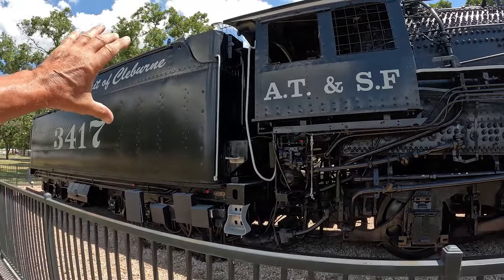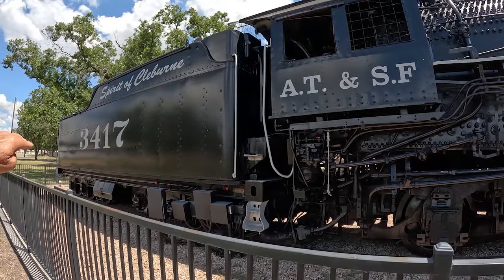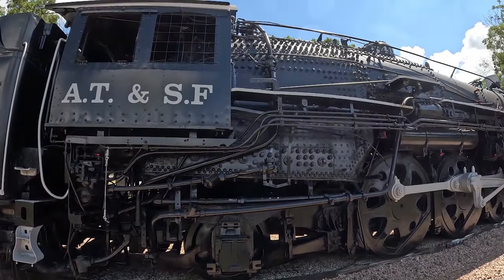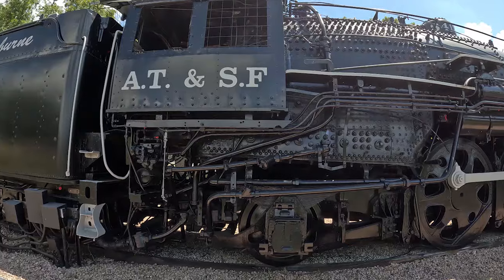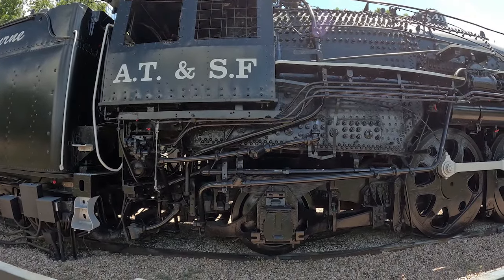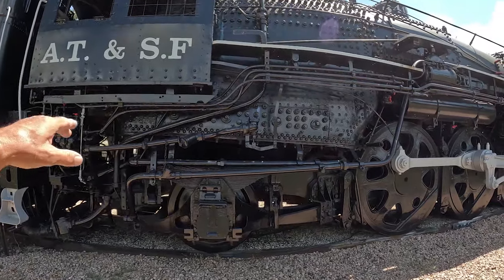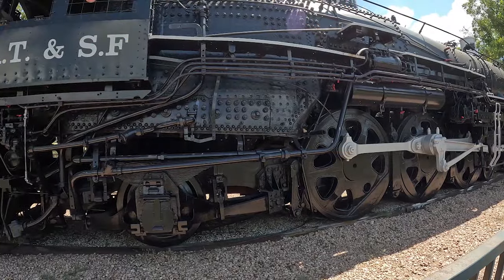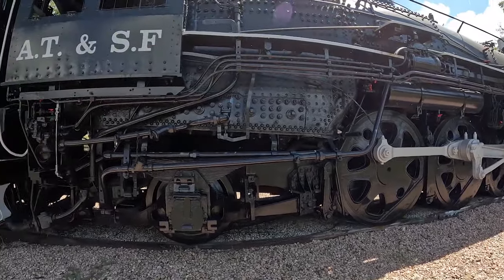I was just looking at the rivets on the oil car and how perfectly aligned they are. Man, that's a lot of fasteners. Yeah. I feel sorry for the bastard drilling them holes. The springs. So I didn't realize when I was here before, but the whole thing is on a super carriage with springs supporting it. Yeah.